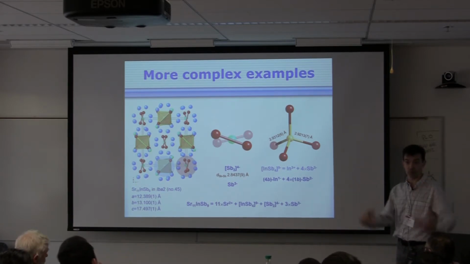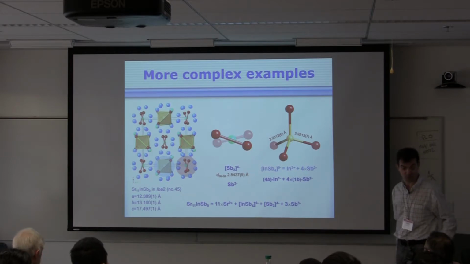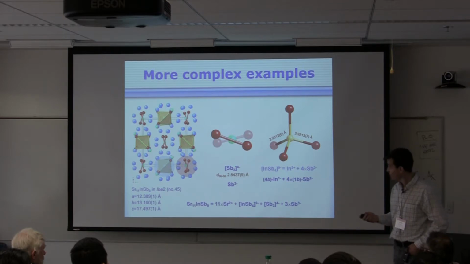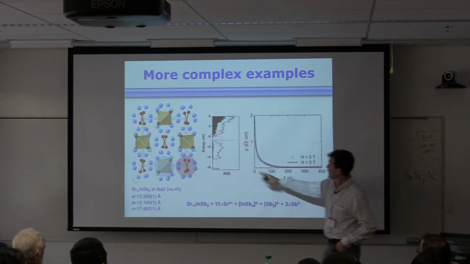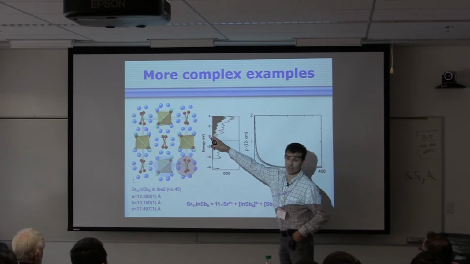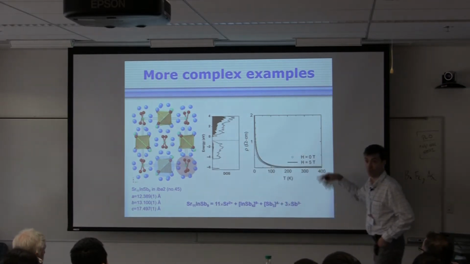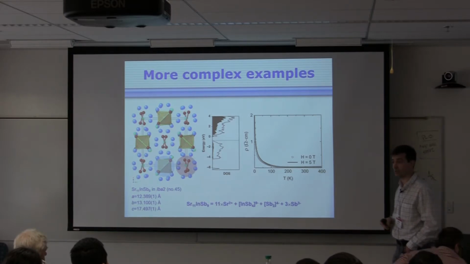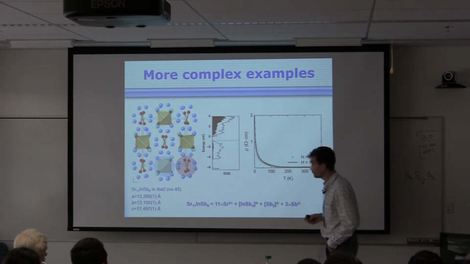Which means again, you take 3 metals, fuse them together through some process, and you form this compound, which is a semiconductor. In this case, the band gap by calculation is wider, and we were lucky to have a sizable enough crystal to measure the resistivity, and we see a very nice Arrhenius-like activation behavior.